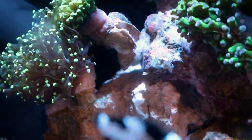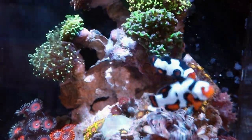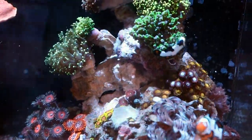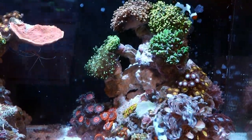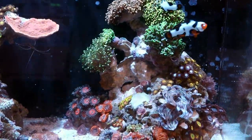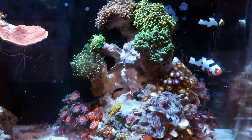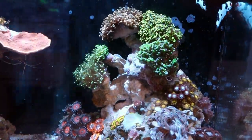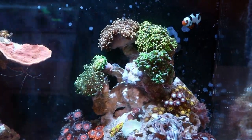Water salinity is 1.027 — our water is a little bit too salty. So that could do it right there. A lot of times when stuff dies, we start testing water and then we just have a best-guess scenario. We make a hypothesis, but we don't truly know why the coral died — we can't talk to it, we're just guessing. Best guess right now: salt was too high and it stressed the coral out.